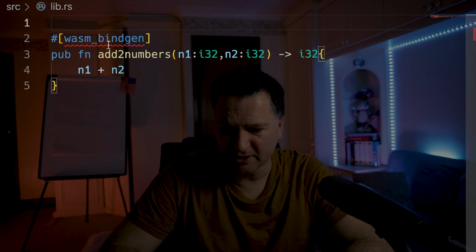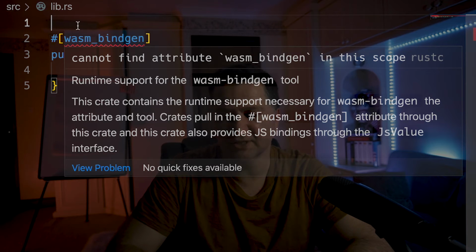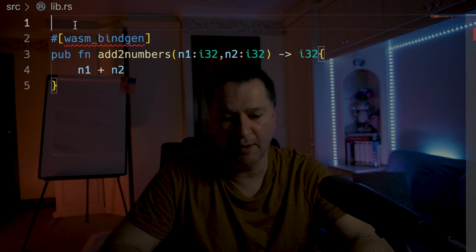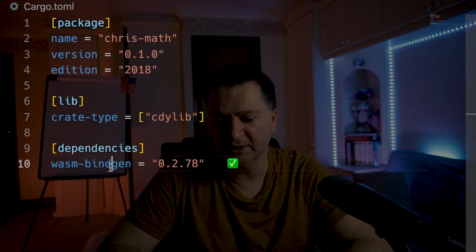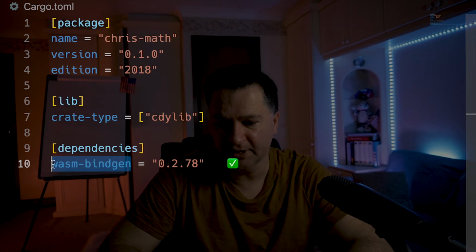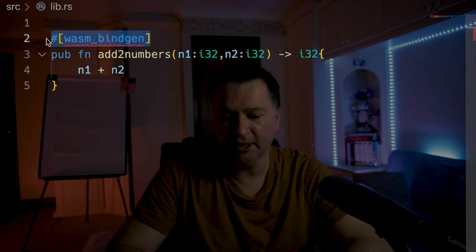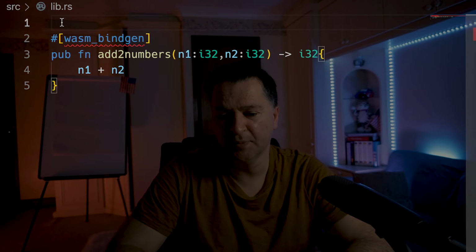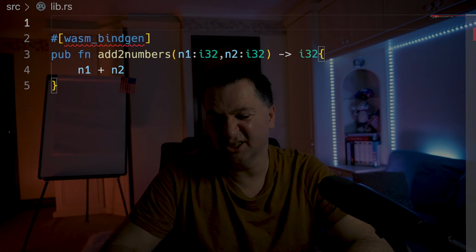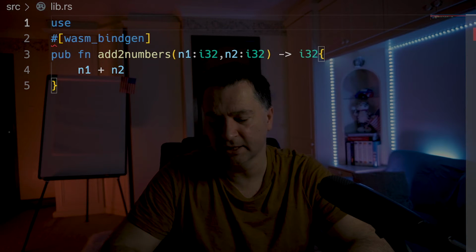Of course, you've got these red squigglies at the moment because it doesn't know anything about that just now. So this is where we have to remember the dependency that we created in our toml, which was wasm-bindgen. It's the exact same thing over here. Now that we've decorated that function, saying we want to generate some WebAssembly code with it, we need to import that package and use that namespace within this code.